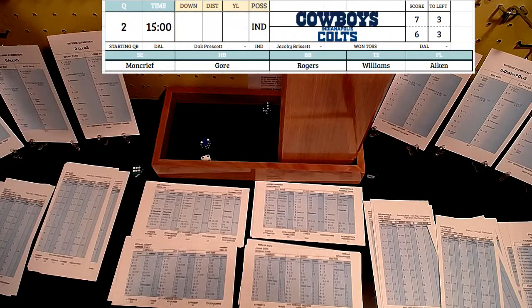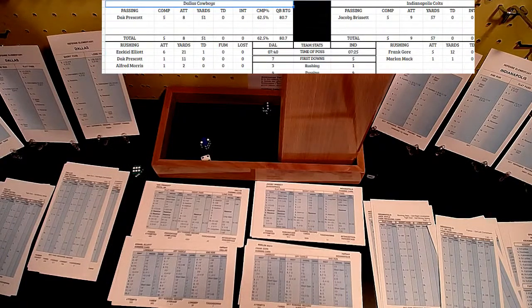So we're going to move to the second quarter, and let's just real quick. How long have we been going here? That is almost a half an hour, but we've been going pretty quick once we got going. So here's your stats for the first quarter. A little bit more time of possession for Dallas.